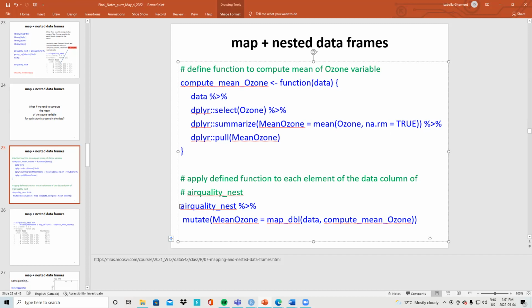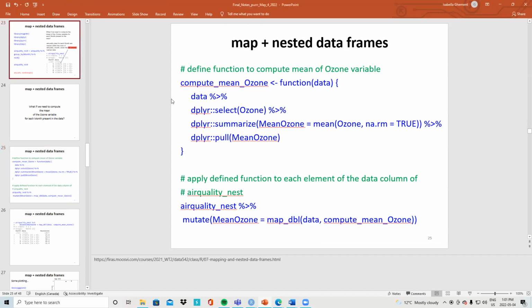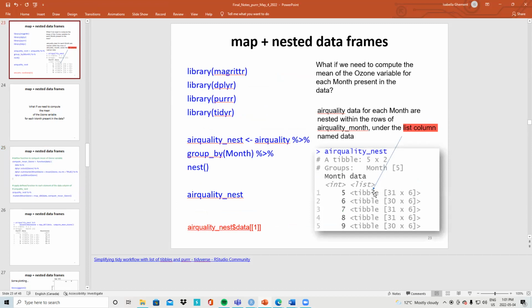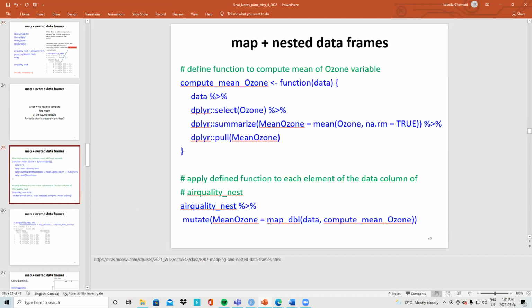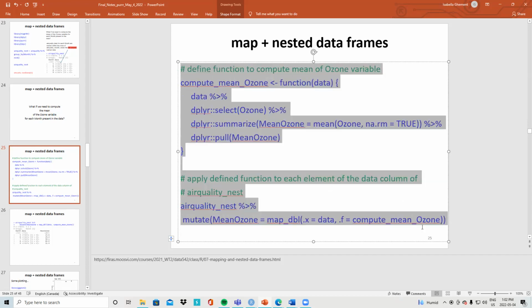So, remember, when I defined my nested data set, my data column includes all the data sets for each month. And so when I use map_dbl, the .x argument here is the data column of that nested data frame, and the .f argument, which is the function, is my compute mean ozone function. Once I do this, I'm good to go.